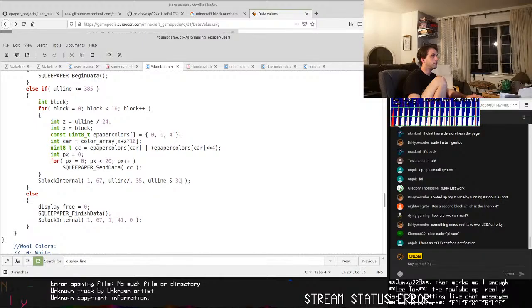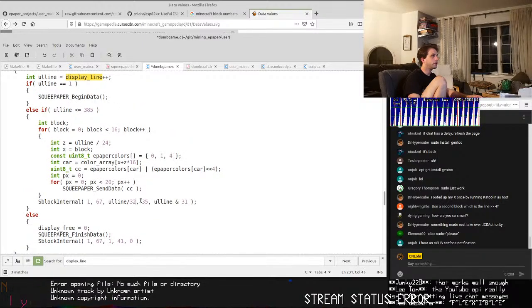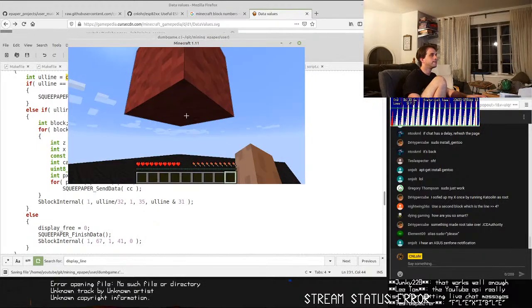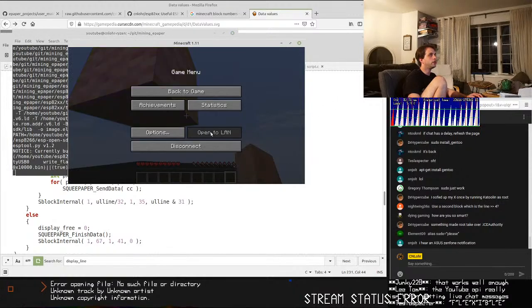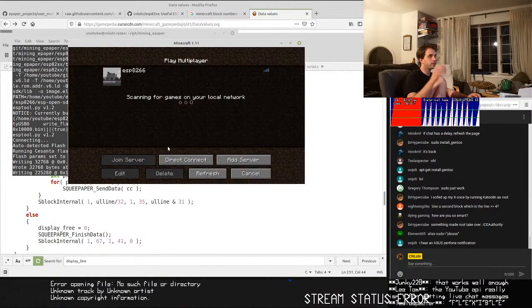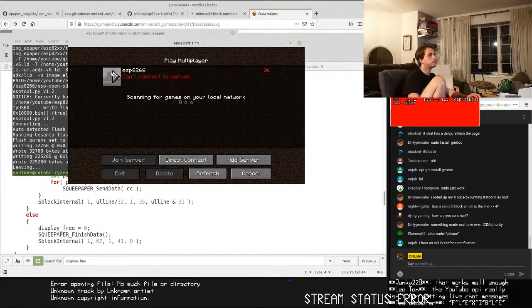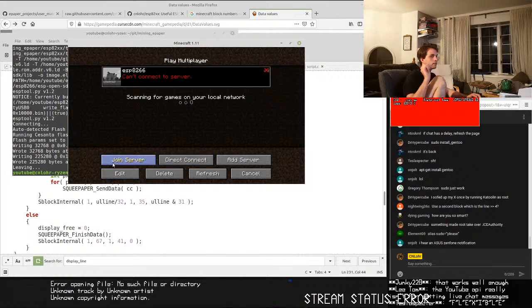Let's do this. 31, divide by 32. Actually, let's just make it so it builds on top of it. Okay. So now we're going to use Minecraft to super debug. Go. Come on.